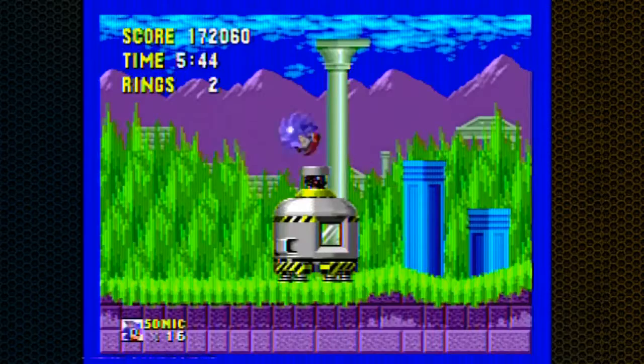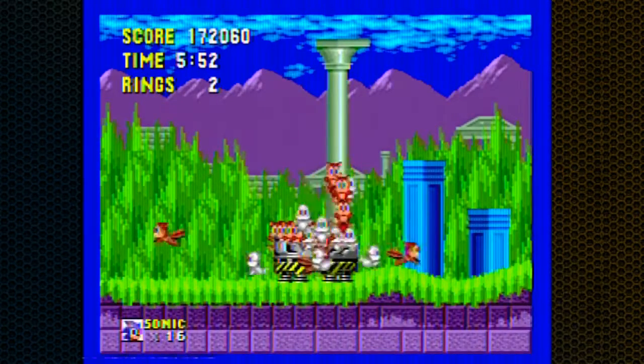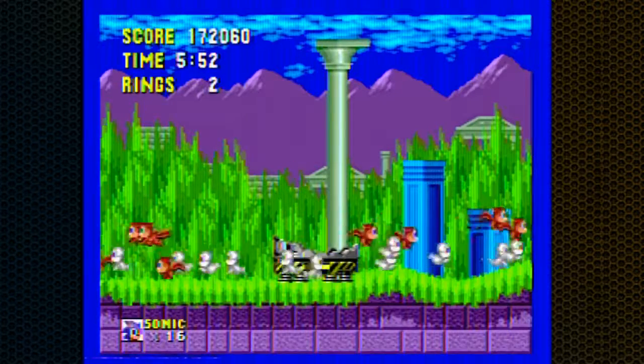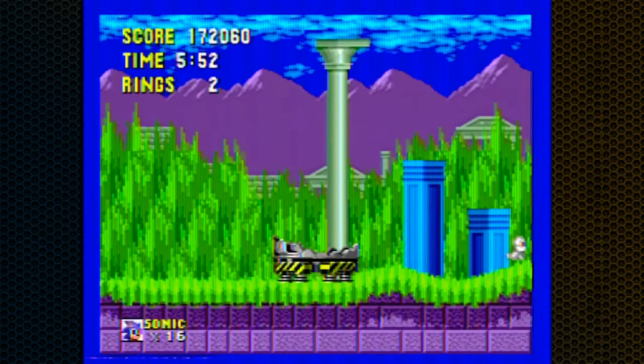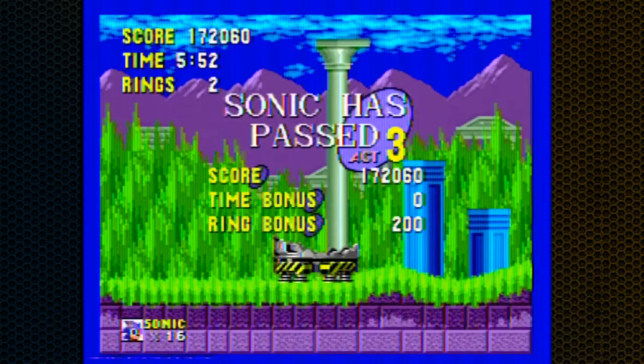Let's see if I can do it. So there's a little thing you can do where if you jump at this with the right speed, oh damn it! Sonic will go off the side and then push against the side as it's exploding, and then he'll be able to walk through it, but he'll still be in the push animation. But I messed up, so we didn't get to do it.